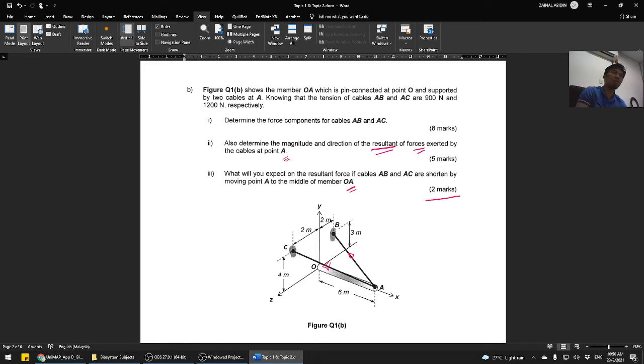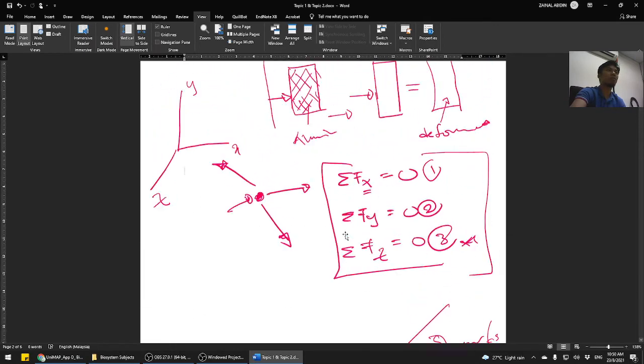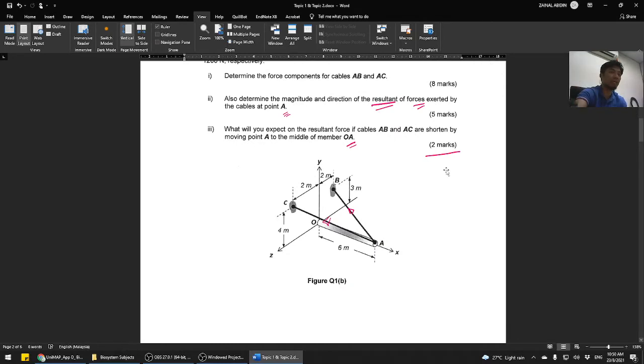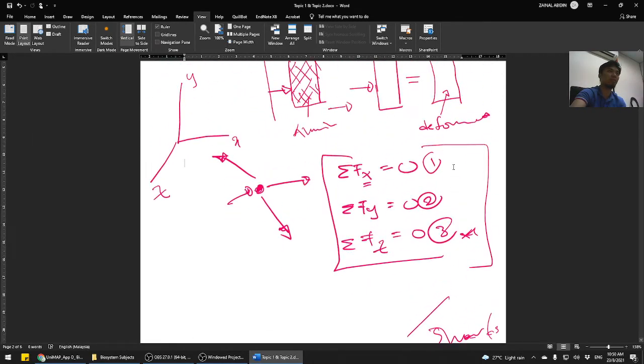Roman number 3 here, you don't need to answer it using a calculation. You just need to describe with some proven fact based on the figure there. So you don't need to solve mathematically. You can solve mathematically, but it's not worth it with the marks there, 2 marks. Okay, it is only on the description of your understanding of the question. Okay, right? As I said before, this is 5 marks, so 7 marks cover your theoretical understanding of the topic. So 7 marks, okay.